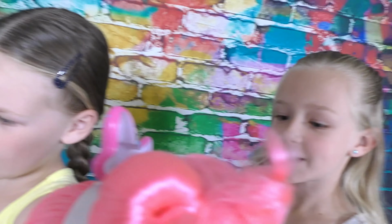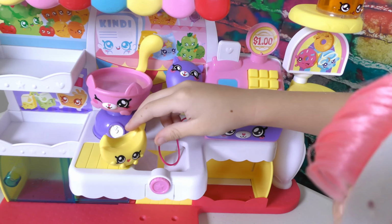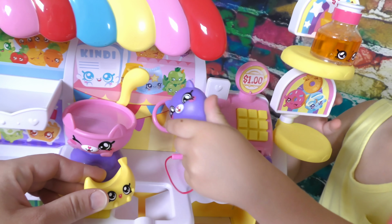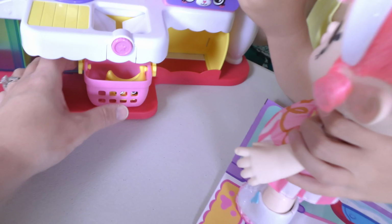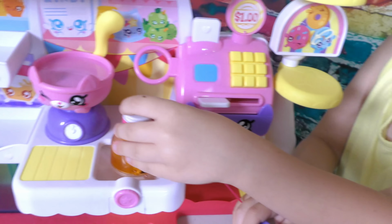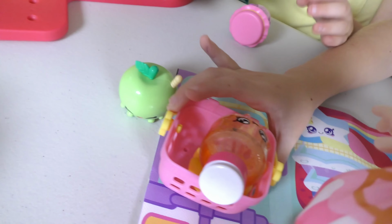I would love to buy some bananas, please. Bananas? Oh, we gotta get some bananas on our shopping list. All right, Madison, you ready to scan it? Yes. Okay, let's let Madison scan it. Here you go. Beep. All right, ma'am. Oh, and this one, apple. There's your shopping basket. Do you want juice too? Sure. Here you go. You gotta scan it. Beep. Here you go. Thank you.